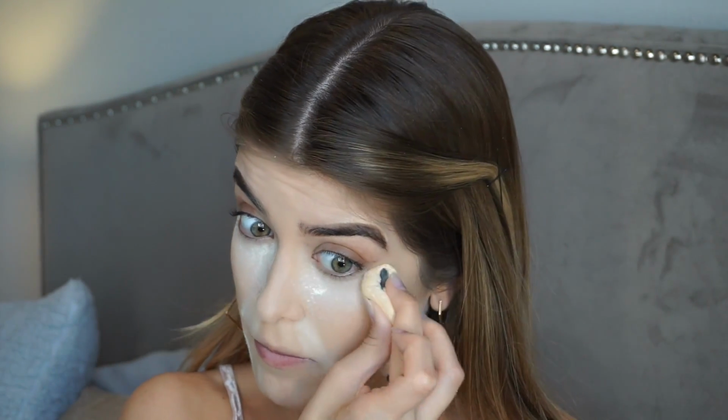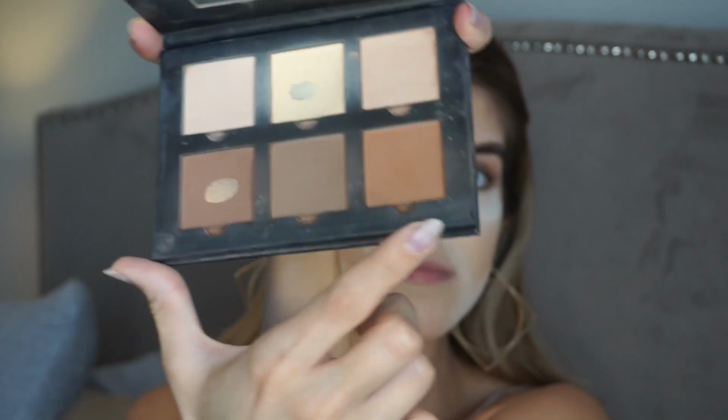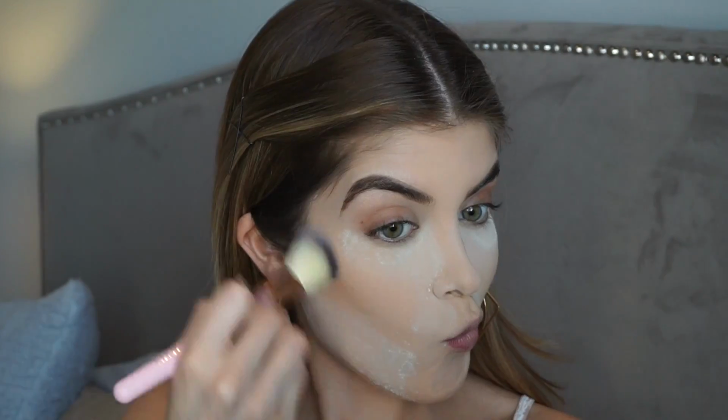Okay, this is actually powder. Whoa, careful with the smell. Maybe you want to get some nose plugs, and we're just gonna kind of blend it in. Yeah, apparently the more the better, and we're all good. Aesthetica Contour Series Powder. Contour, that's what it is. And then this is the brush that we brush it again. Yep, just brush, make sure you get the right angle.